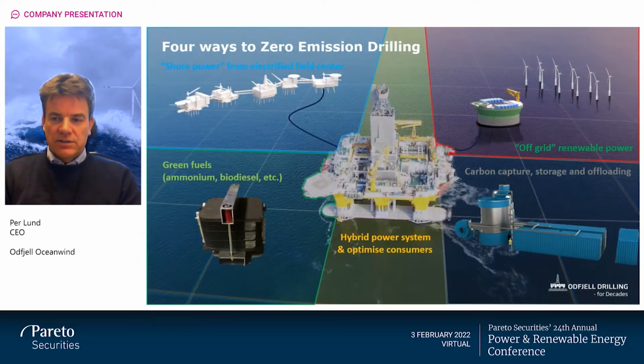We're coming in with a lot of learnings from Odfjell Drilling, not only on how to design and operate advanced steel structures reliably and safely in offshore harsh environments, but also on how to reduce emissions from offshore operations. As part of our journey towards zero-emission drilling in Odfjell Drilling, we have learned how to reduce emissions on our own assets, but also how to integrate new green technologies into these assets. We have developed and evaluated solutions for power from shore, green fuels, carbon capture and storage, and renewable power generation in the field. This is a unique knowledge to have when we now are developing floating offshore wind projects together with our oil and gas clients, helping them to realize emission reductions from their assets.